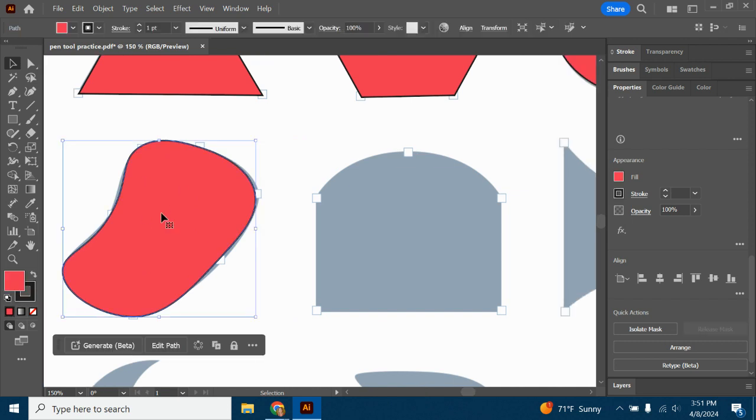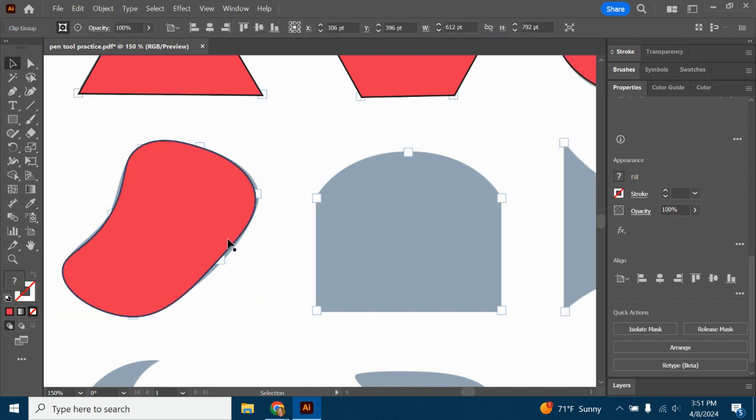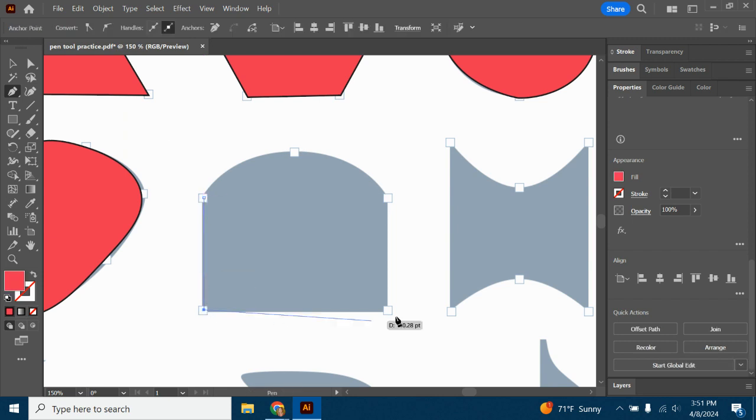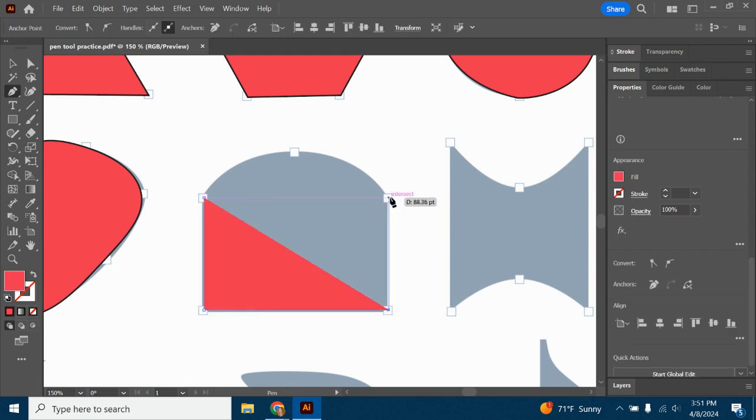So that was using the curvature pen tool, and the curvature pen tool is nice for more organic shapes like that. But this one has a combination of a curve and straight lines. Generally, if there's a combination, we're going to just use the normal pen tool. So as we did before with our straight lines, we're just going to click, click, click, click. And then once we get to our curve, we're going to click and hold to try and match that curve as closely as we can.